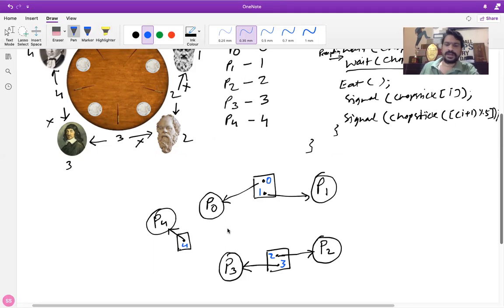Okay, now this line will tell that these resources are available with the process or the philosopher. Now I'll draw another line which tells us the waiting line.